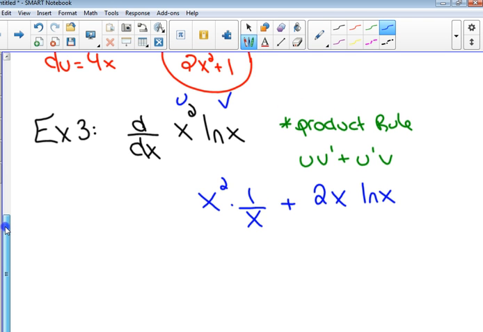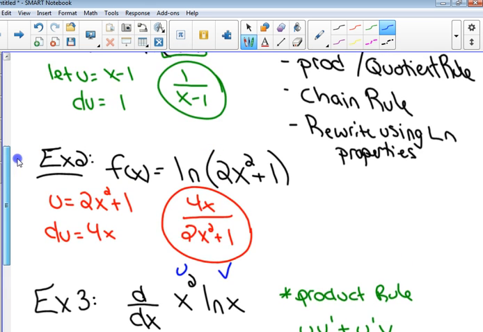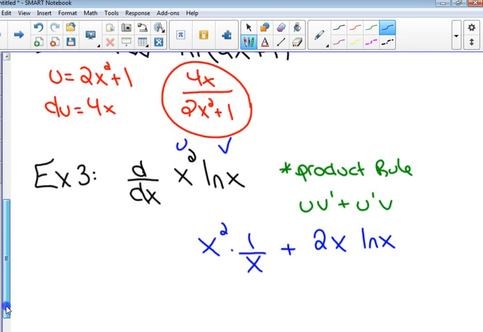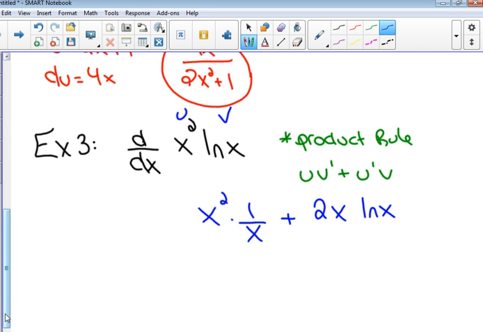So when you guys see ln x like that, and take the derivative, it's just always going to be 1 over x. If that's something you want to know. Or if we don't know it, it's okay to say, if you wanted to actually write it all out and let x equal u, and if you did your du, the derivative, that would be 1. Then you could do du over u, 1 over x. So whatever way you want, it doesn't matter.